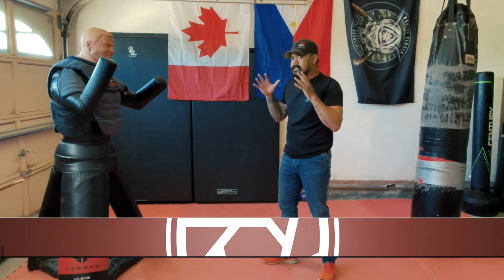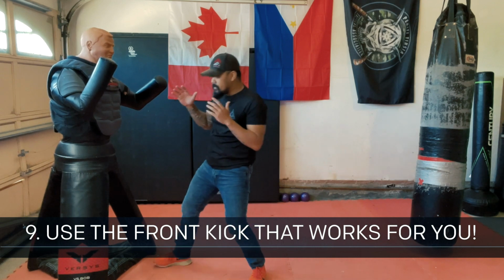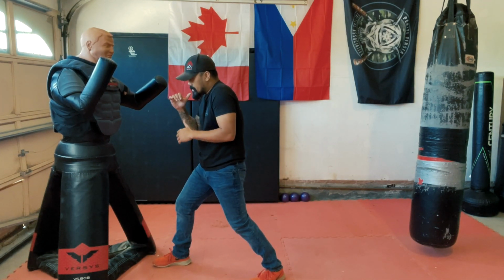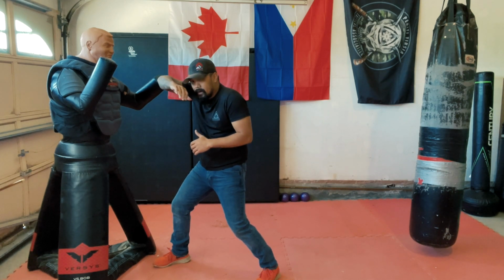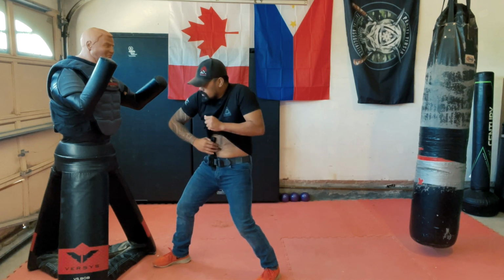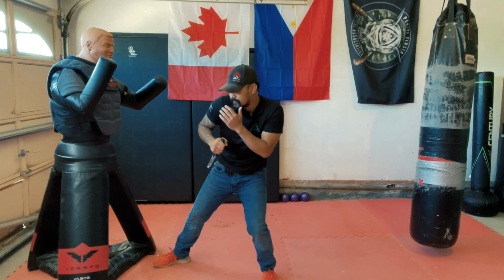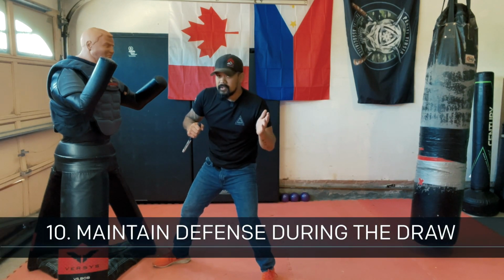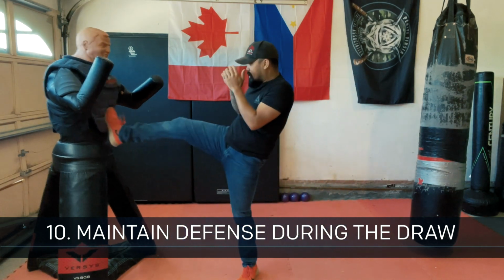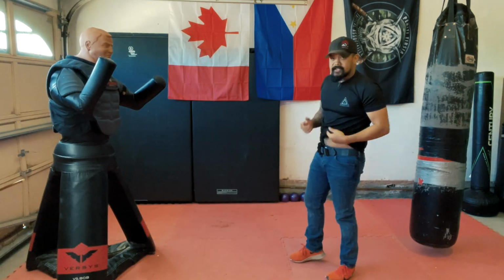So again, principally speaking, we're just using some kind of a front kick to gain time and distance to get us into the position where we train that draw. And by the way, the mechanics are, you want to defend up here. We're going to draw, clear, grab, right? Maybe we're drawing back like this for additional defense. Context matters. Maybe you won't need it. Maybe you do it. Maybe you don't. And then we move forward. So again, kick, right there. At speed.